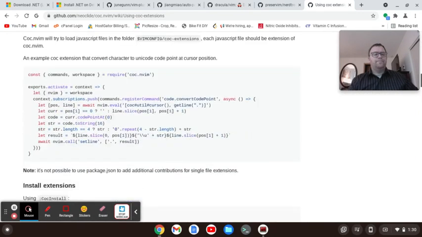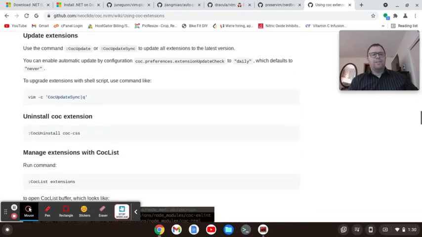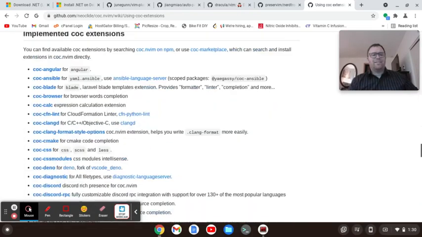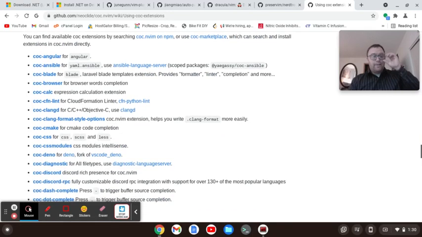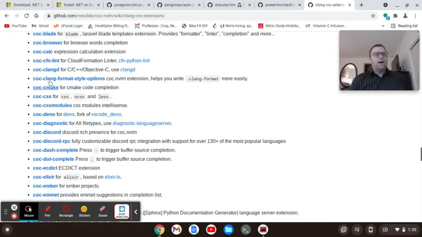Okay, what I'm really looking for here is the list of extensions, and I've come to it now. So you see we have coc-angular, coc-ansible, Blade, Browser, Calc. We have clangd, okay.